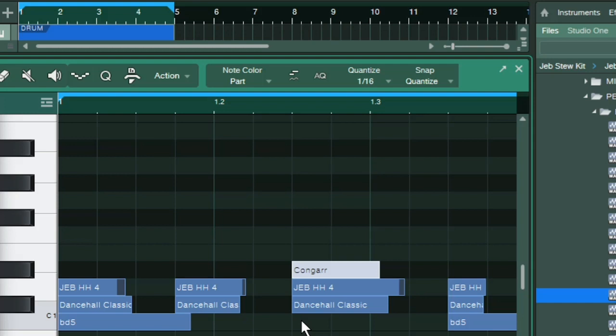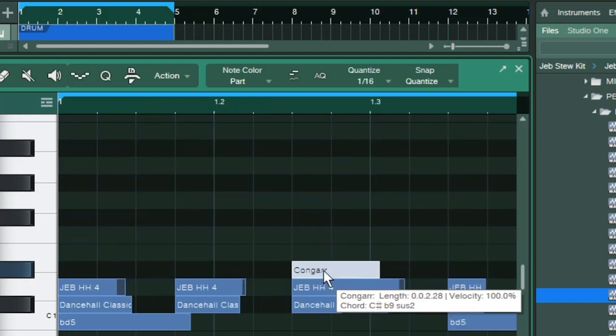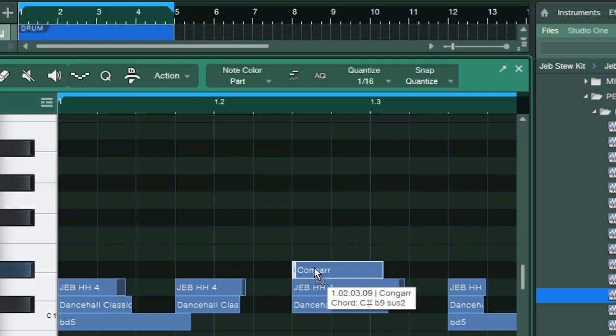For me to be able to swing it, the reason why you are swinging is probably to give that feel, that afro feel, as they say. So to achieve this, all I have to do is press and drag it. I love using shortcuts, but I would love to drag this a little bit forward. Okay, so I'm dragging this a little bit forward. It is not going to be on my grid again, because I've dragged it forward a little bit.